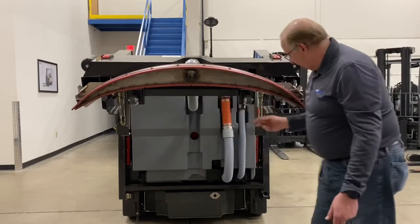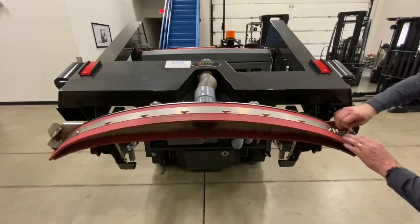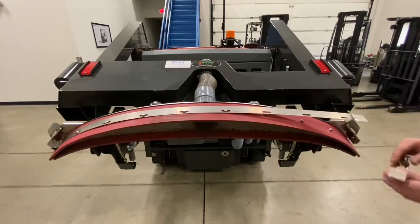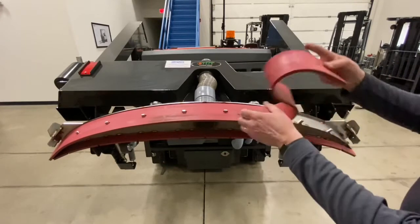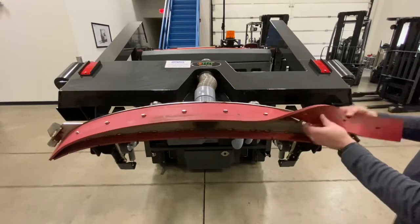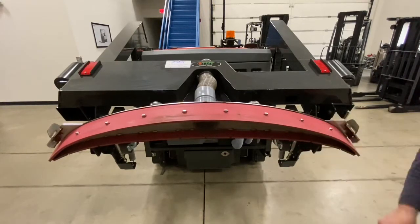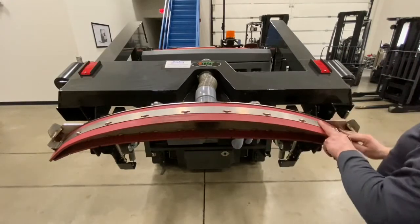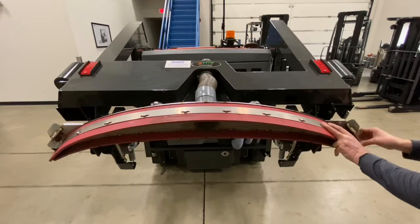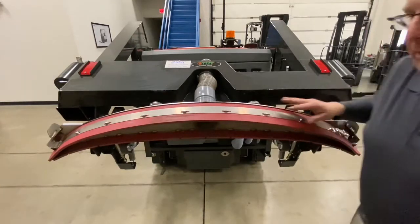The same can be had on the front — there is also a strap here that can be removed. Taking a closer look at the squeegee assembly: this latch pulls right off, releases the strap, and the strap can be removed. You can then remove the squeegee blade and flip it from end to end or flip it upside down. Because this is a brand new squeegee assembly, we will leave this all in place and just reassemble. It's so simple to do, even a salesman can do it.